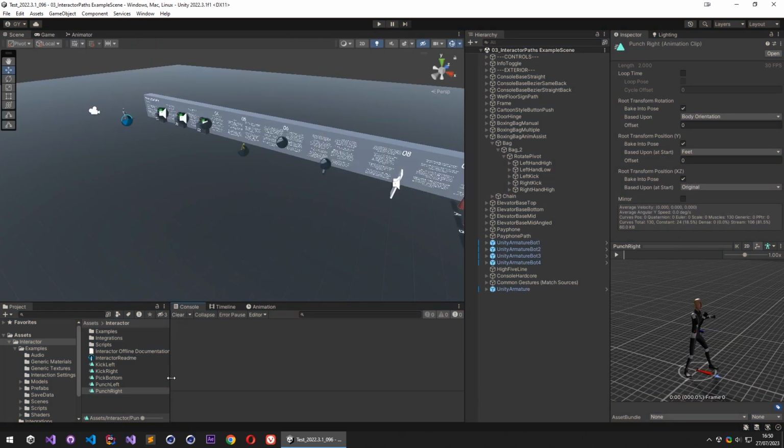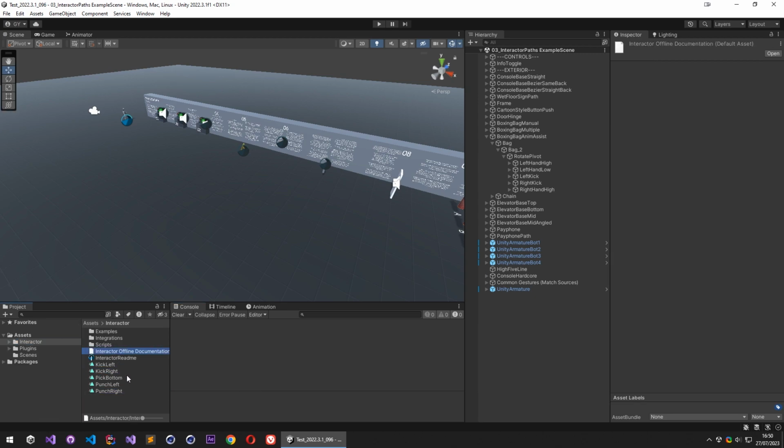Also I want to show you how you create your animation from scratch. Let's say we want to add a new animation. So there's Mixamo.